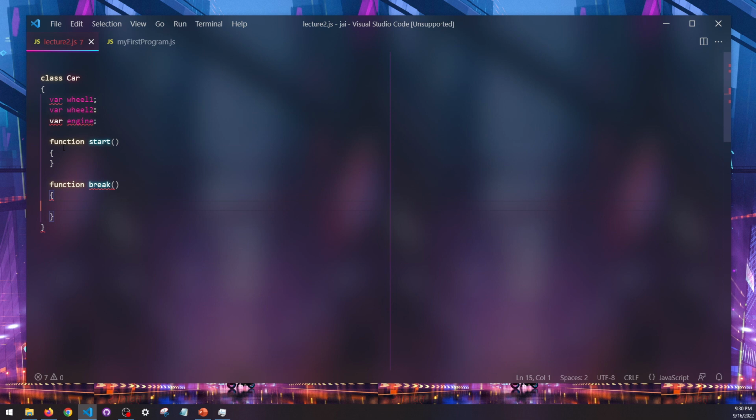And then we're going to put some code here, obviously, and here as well. And then we're going to do another function. You get the idea. Function accelerate. So all these methods or functions, along with the data, are bundled into this whole thing called car. So the car has methods and variables, sometimes called attributes, and it's all bundled together into this class. That's what a class is.